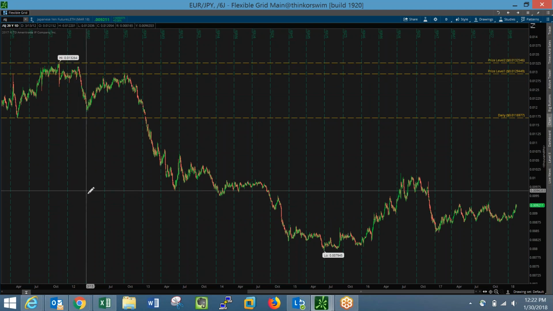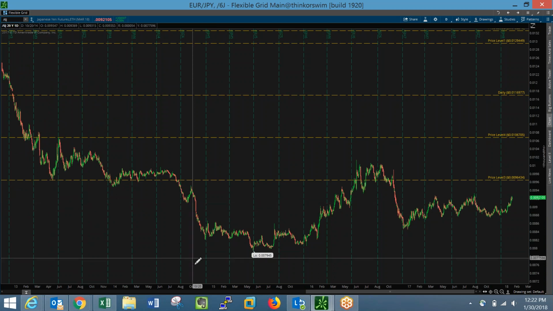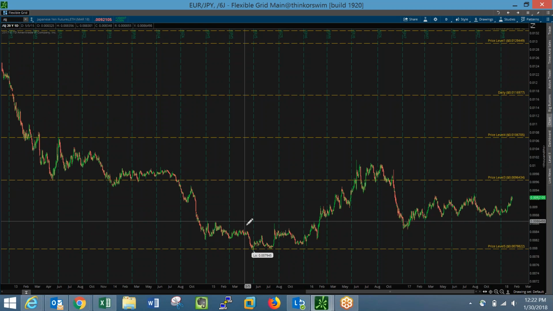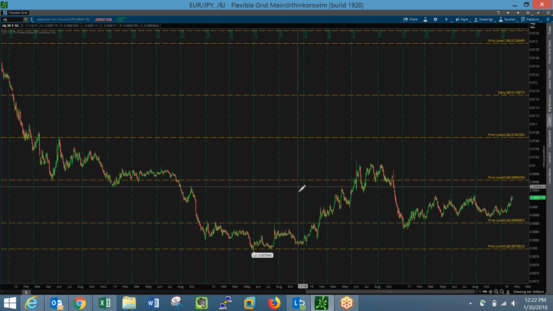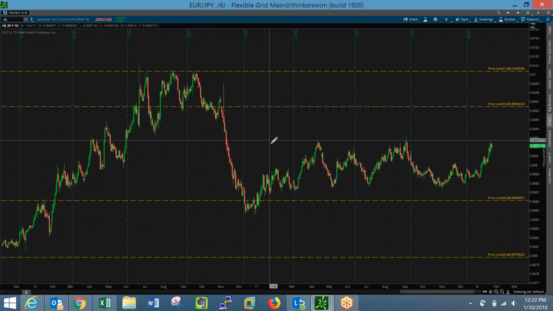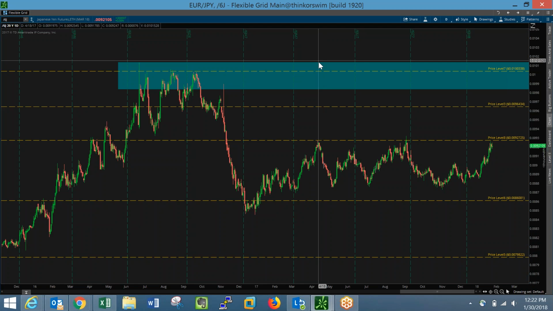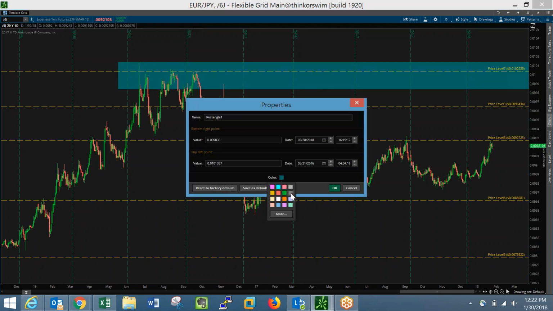So I'm going to do the same thing that I did on the weekly and monthly, just on daily and 4-hour. And then from here, we can look into, it's a beautiful little supply zone.